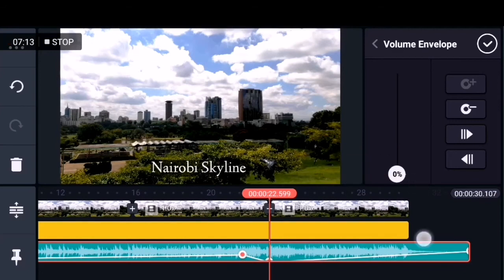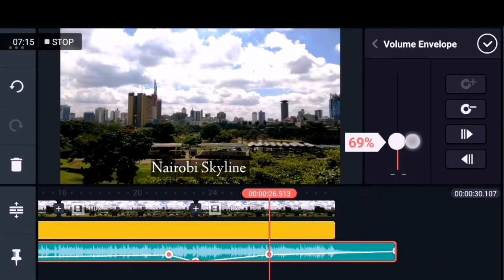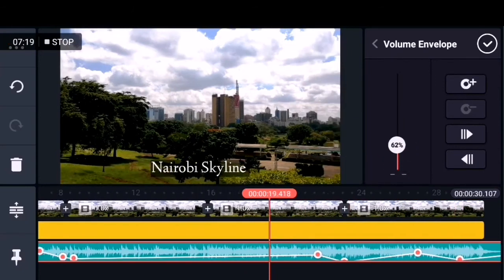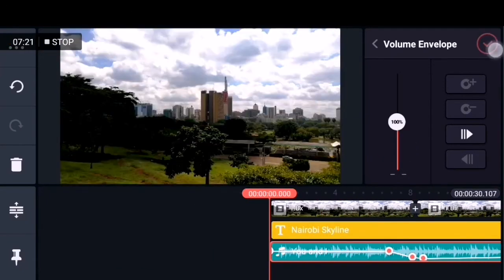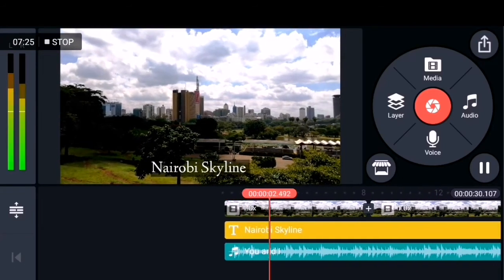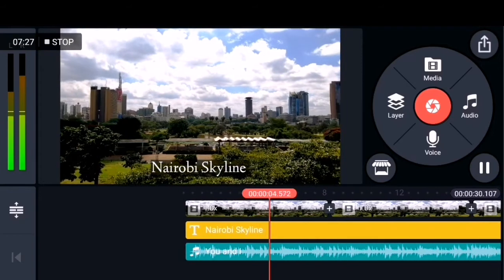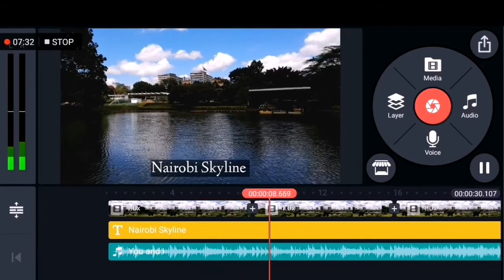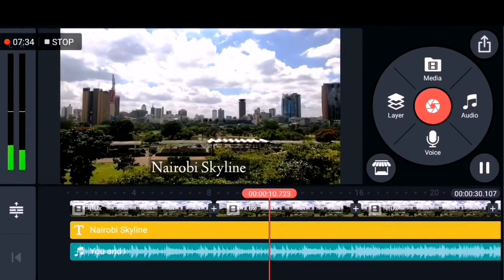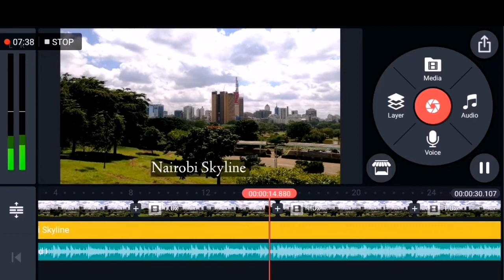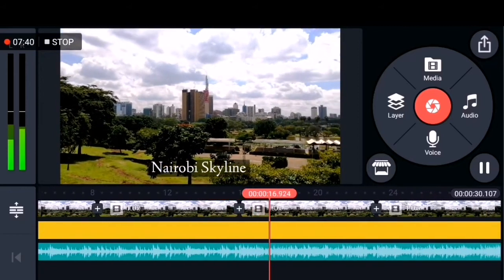So you can always reduce and increase the way you want across all your video if you need to add background music. So right now we have our 30 seconds video. So it's easy, it's fast, it's convenient, and in a very short time you have a video that you can actually use, a video that you can export and share across the platforms.